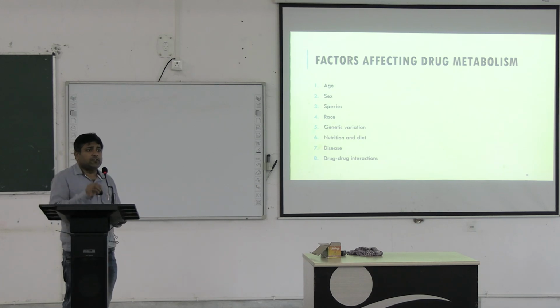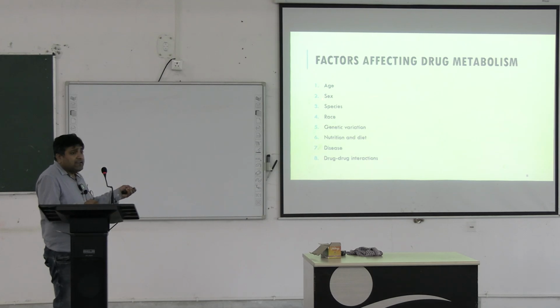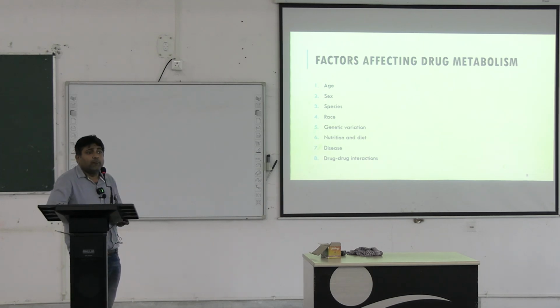Now these are the factors that affect drug metabolism, like age. The newborn babies or the premature infants have reduced cytochrome P450 activity or glucuronidation activity. Elderly subjects have low hepatic blood flow. So, drugs metabolized in the liver will be affected. Sex, generally in humans, less important. Species, interspecies differences are less between animals and human beings, but they are there.